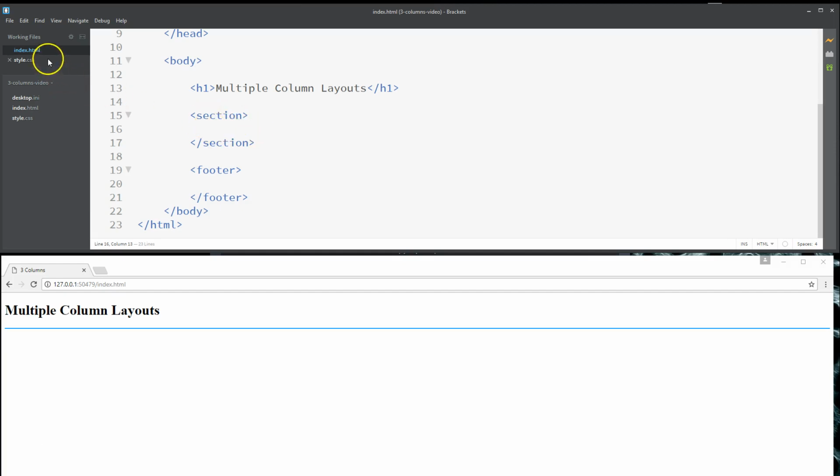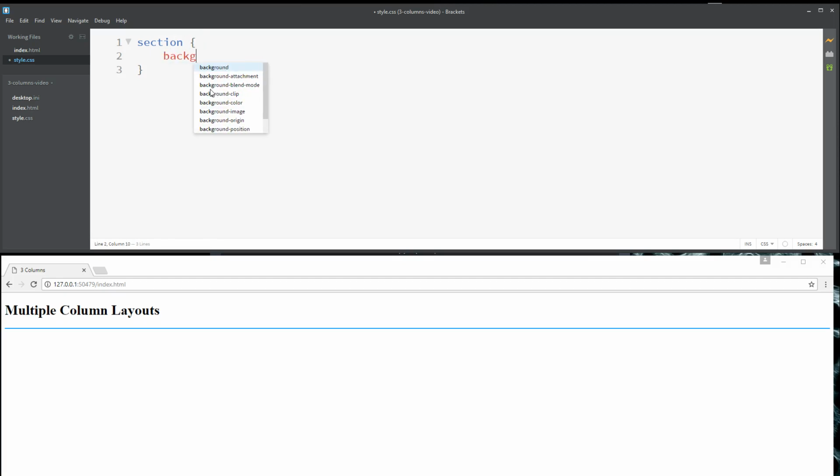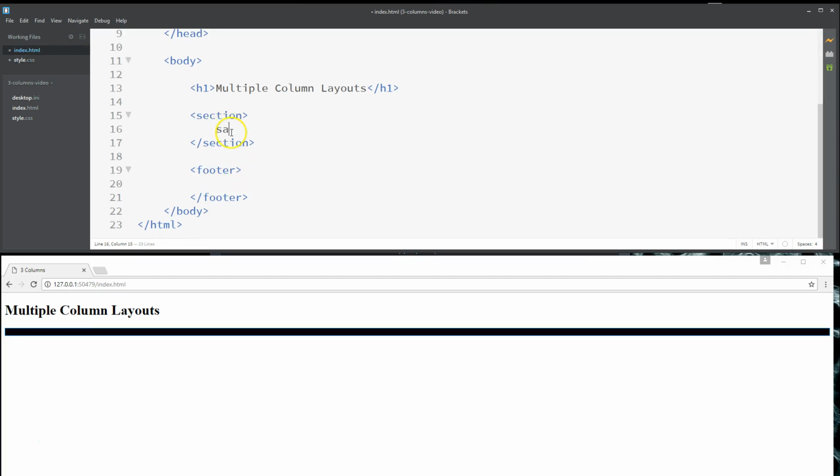So to start off, I'm going to style that section so that we can see what we're working with. So over in my CSS, I'll start a rule for my section tag, and let's just change the background color, and I'll just change it to black for now so that it will show up nice and easily. And we can see on the live preview down here that nothing's happened. That's because we have no content on our section at this stage. So if we did add some content in here, we should see it showing up on our page, and you'll also see the color showing up there now as well.